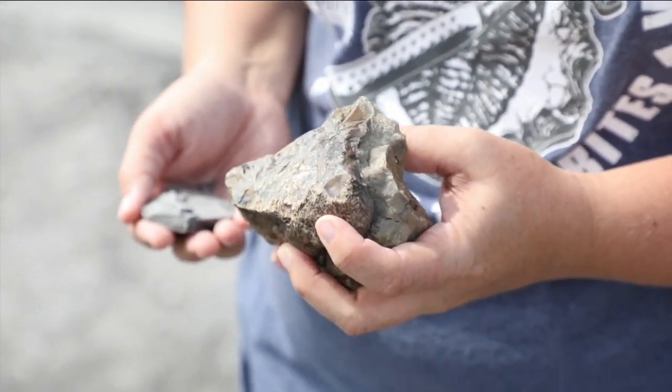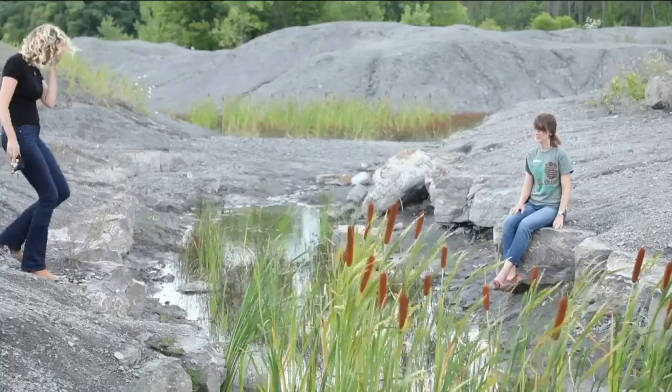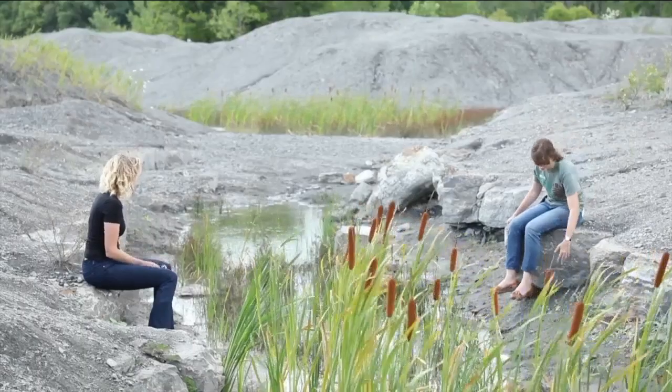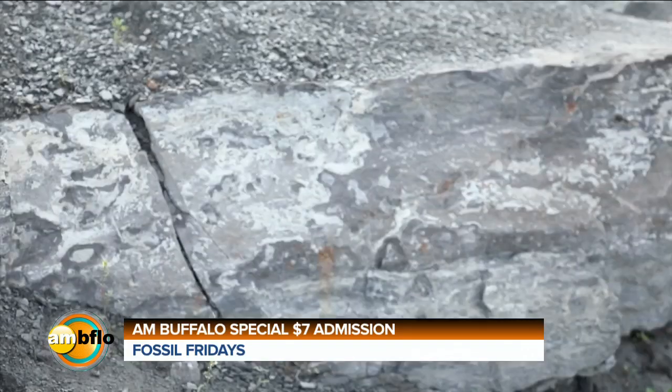And while you won't find dinosaur poop at Penn Dixie, except for the piece Dr. Holly keeps for teaching purposes, there is another common rock that is more than meets the eye. This is limestone, another sedimentary rock here at Penn Dixie, so most fossils come from sedimentary rocks. But this sedimentary rock is unique because it has silt, sand, and clay, and a little bit of bioorganisms that are dead, or microfossils. And the thing that cements or holds them together is their excrement, like pee and poop. And now we will never look at limestone the same again.